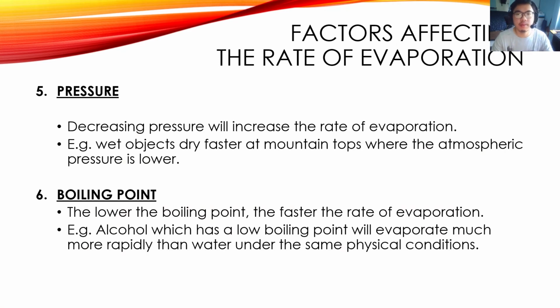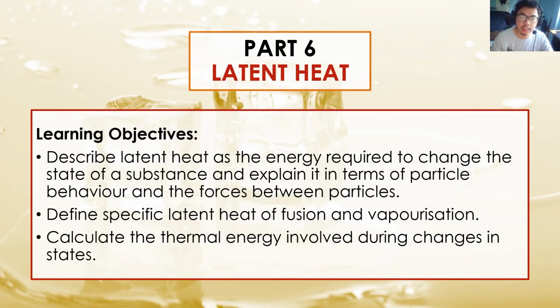And then number 5 and number 6, when pressure is lower, the rate of evaporation will be faster. And when the boiling point is lower, then the rate of evaporation for the liquid will also be faster. In part 6, in the next video lesson, we're going to look at something called latent heat.